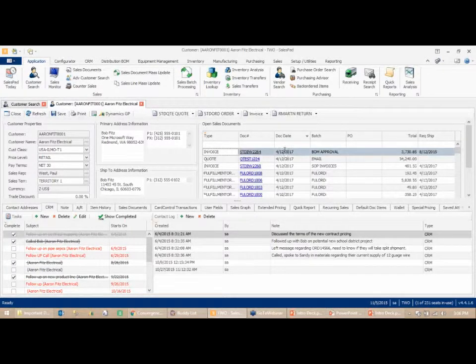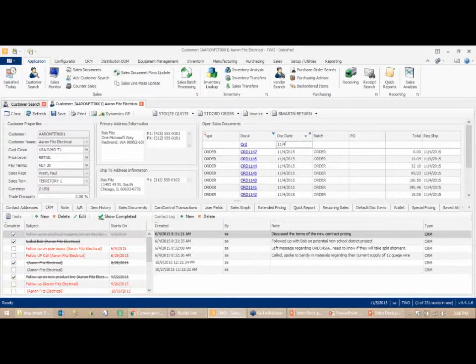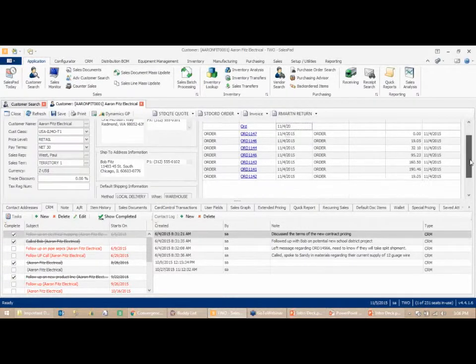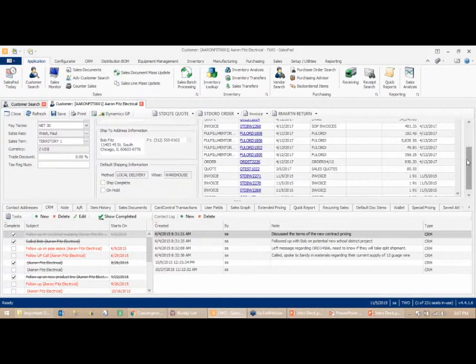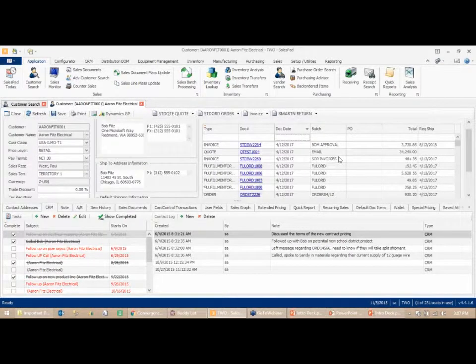And again, being a grid, we can come in here on the auto filter row, and if it's an order, I can drill down and just search and have only documents that are orders. I also have document date filters, so if I have a specific date that I'm looking for, I can drill in even further, and you can really get down to the information that you want pretty quickly with these filter rows here. If you want to remove the filter that you set, just hit that X at the bottom, and it's going to bring back all of the document types.